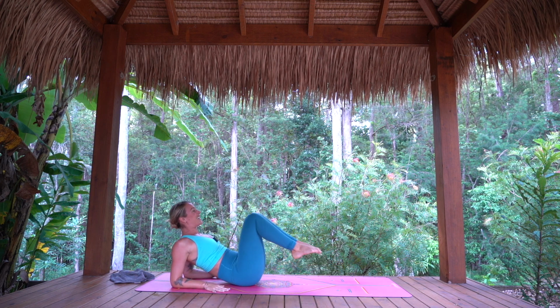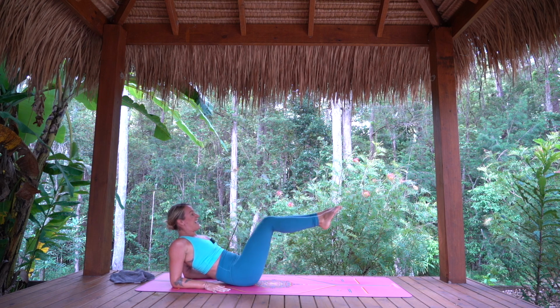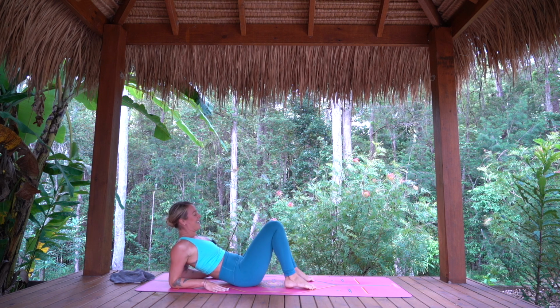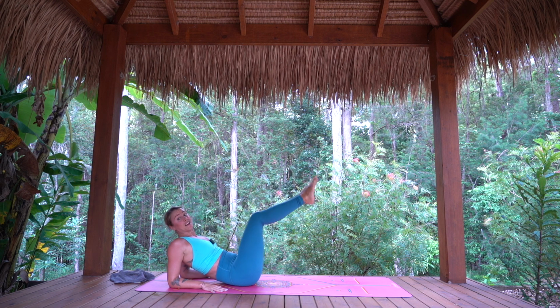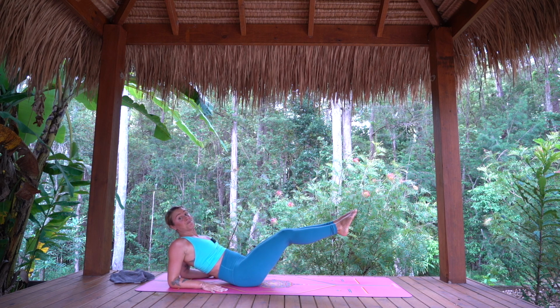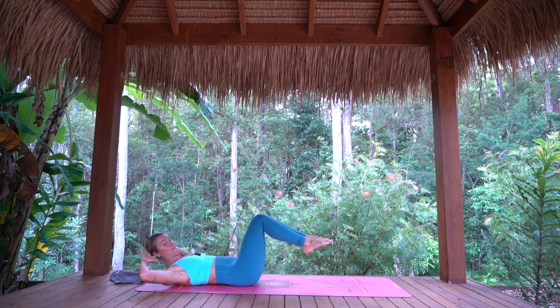From here, we're going to be drawing the knees in and out. And in and out. When you're ready, off we go. So, inner thighs gluing together. And you might extend your legs up a little bit higher or keep the knees bent. Option here as well to lift the shoulders off and come back down to the mat.